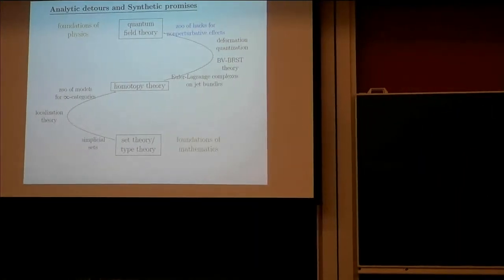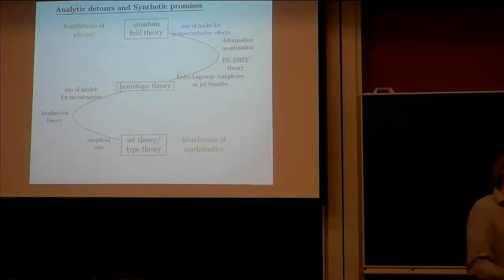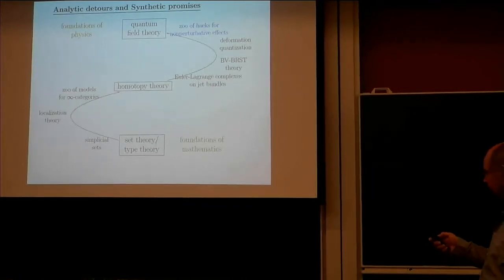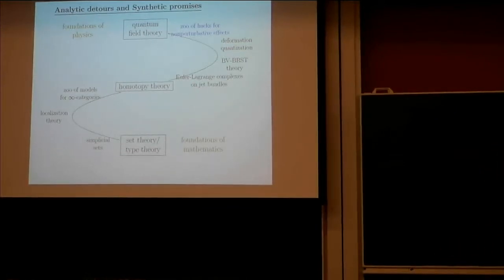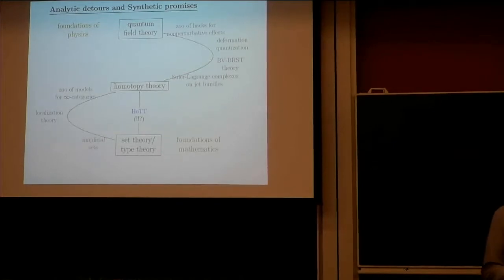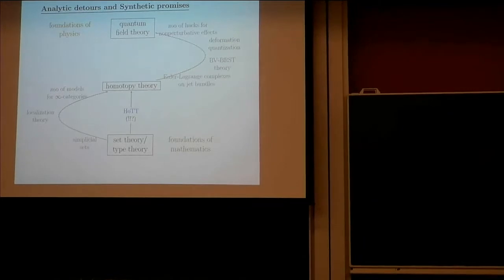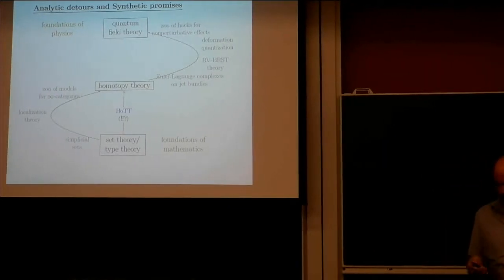So there's a long detour that gets us from the foundations of logic, say, to the foundations of our existence in this world here. And there's very few people, I would claim, who actually know how to traverse the full path here. This is a long path. But then, of course, the reason we are here is that there are these amazing shortcuts. So homotopy type theory has this promise, at least. Maybe it's not fully proved yet, but it has this promise, at least, to shortcut all of this long detour, just get us right there to homotopy theory.